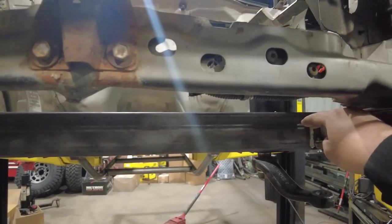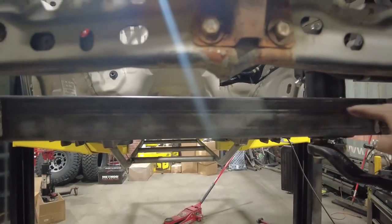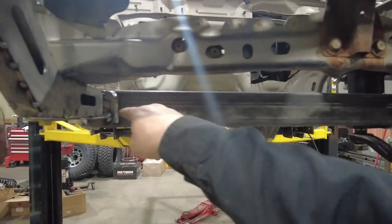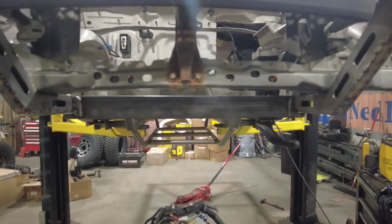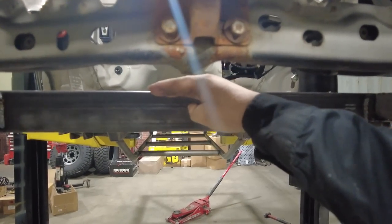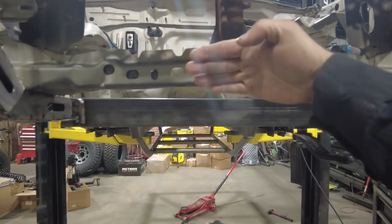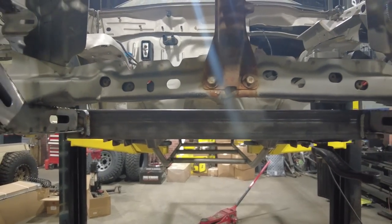And then I'll run a plate across the top side of this right here, or maybe the bottom side. Maybe the bottom side. Run it on the bottom side, and then the winch will just sit on top of that. I think it'll give it a really cool look. Actually, I think I'll run a plate across the top side. That'll get the winch up high enough so the fair lead can come out here. If I put the winch down, that might be all right. I don't know. We'll see what it looks like.